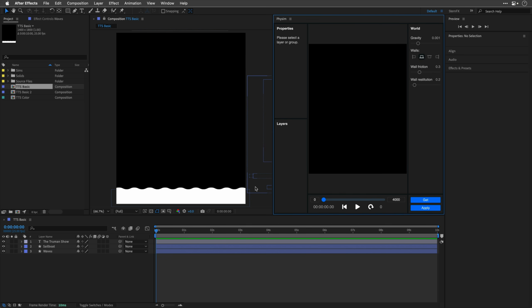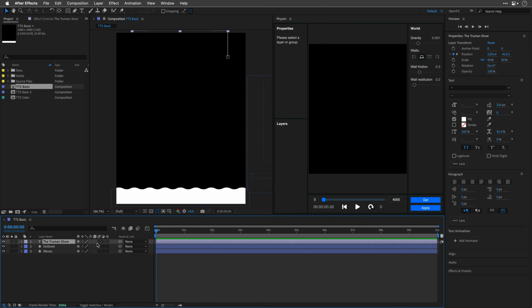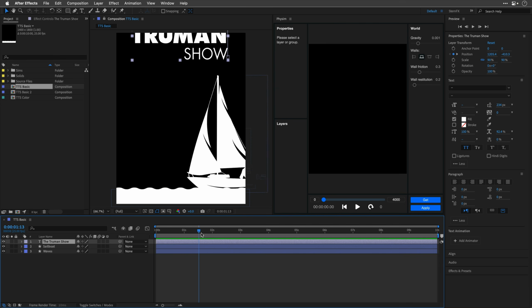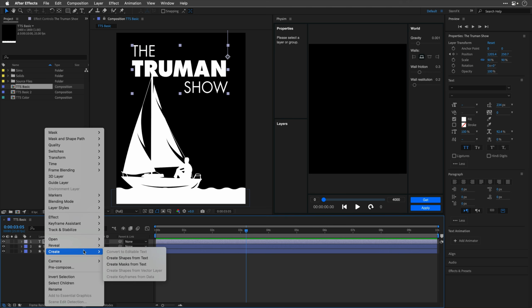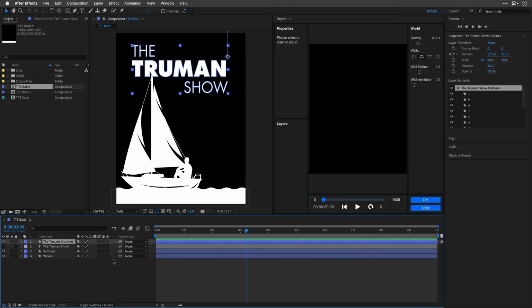So the first thing that we need to do is click on Get in order to get the layers. Now this is just going to call those 2 shape layers. So before doing so, we'll need to convert the text layer. Notice it already has some animation, and I want this animation to be taken into account. So we need to convert this to a shape layer. And you can do it inside After Effects by right-clicking on the layer and then choosing Create Shapes from Text.